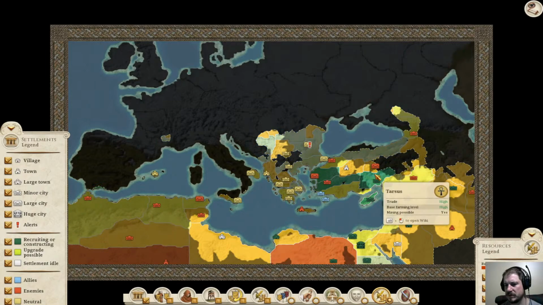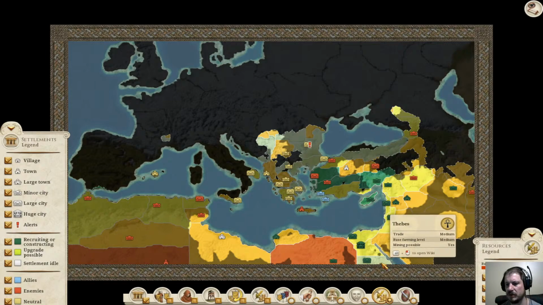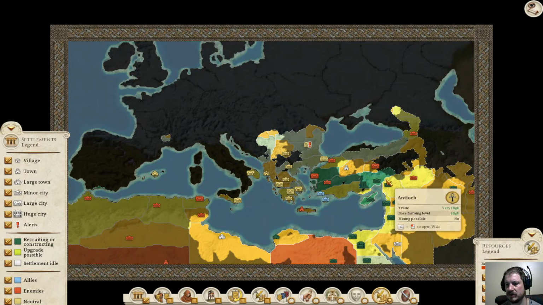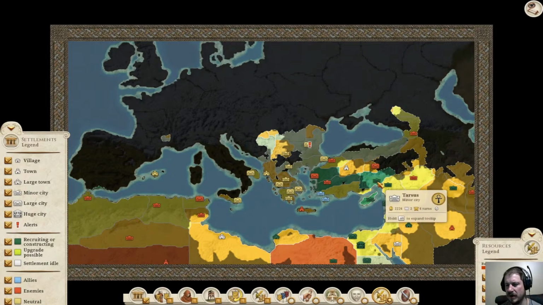Also, resources. Trade goods, base farming level, mining. So you can see Thebes has a good resource list, but Siwa does not. So not all provinces are created equal. You can see our expansion into Tarsus gains us lots of resources.